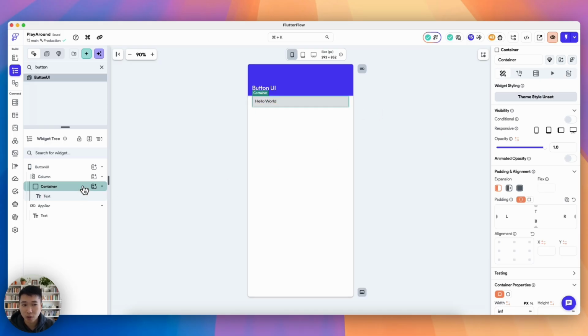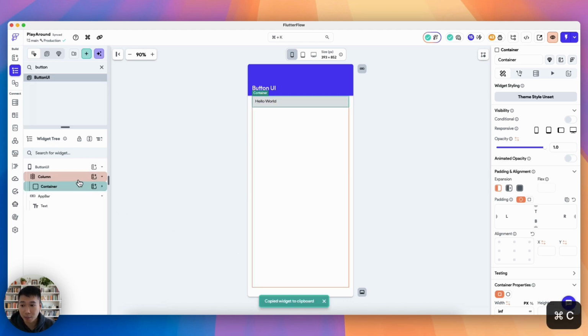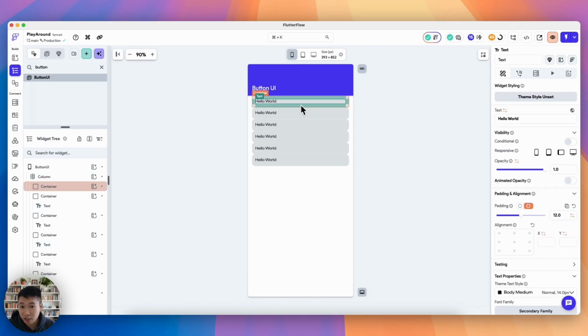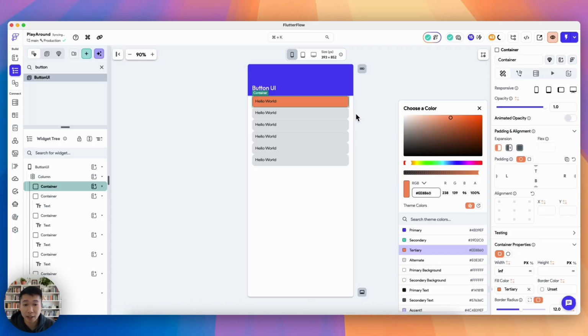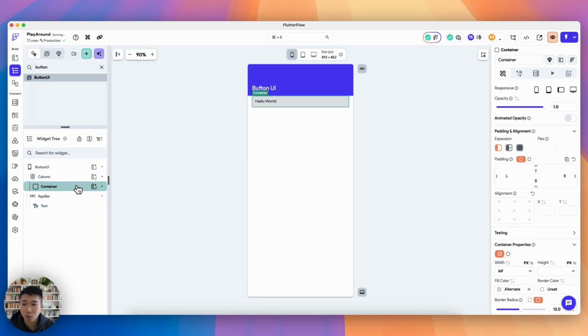The first thing we're going to do here is convert this into a component. The reason why I'm converting it into a component is because it allows us to use the same design everywhere, but the button is flexible because we're going to add logic and callback logic into it. This will reduce a lot of subsequent changes. For example, if you have all these buttons as individual widgets and you want to change the design of one, so instead of a gray background you'll have orange, you're going to have to make changes across the board. That's going to take you time. But the beauty of a component is that you only need to make one change and it is reflected across all the buttons.